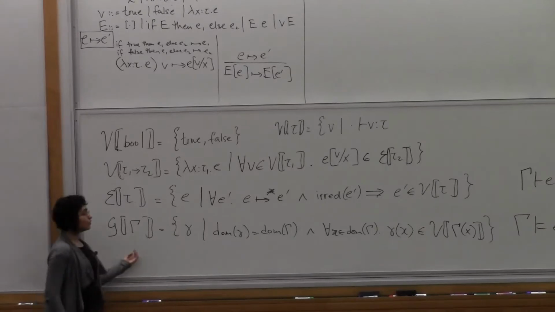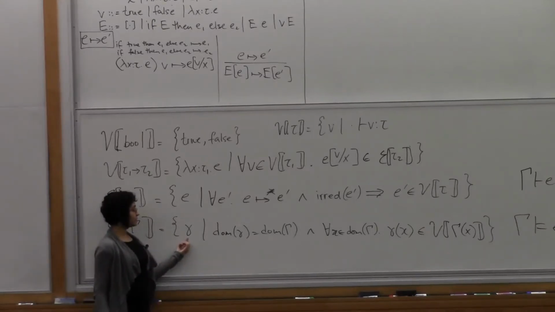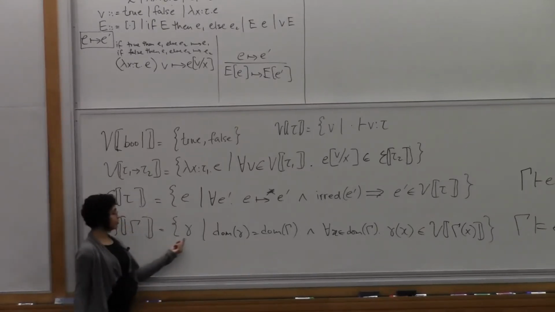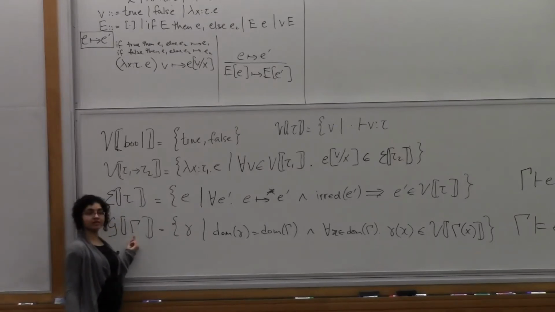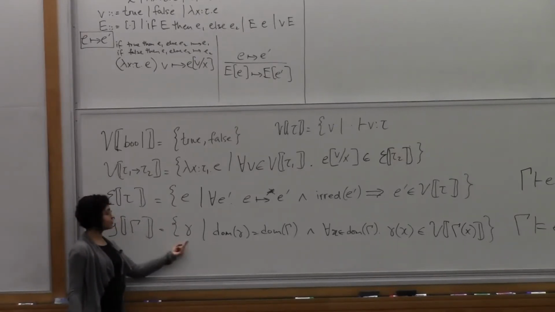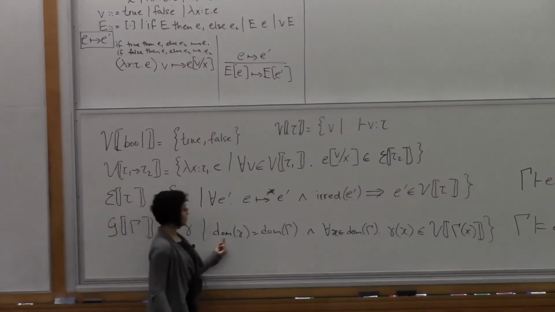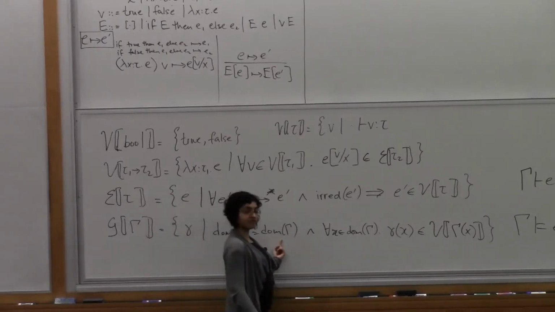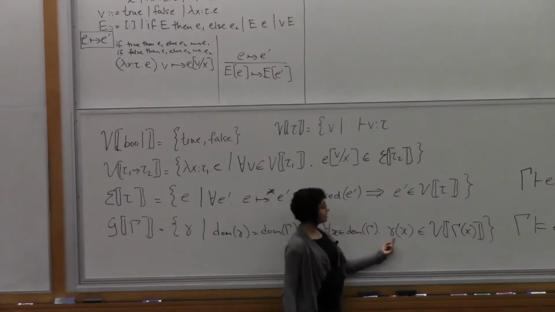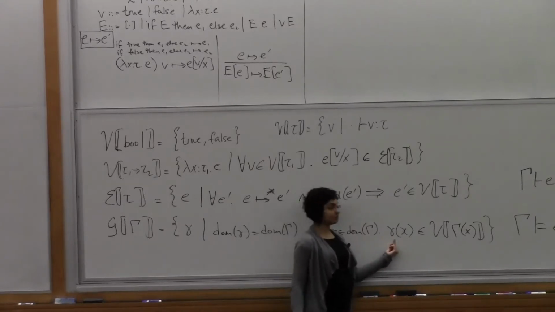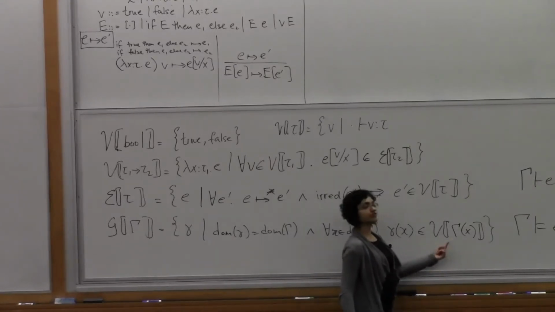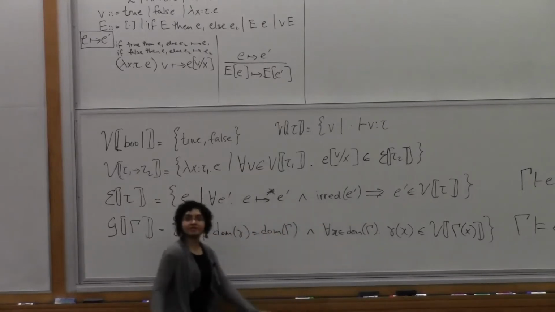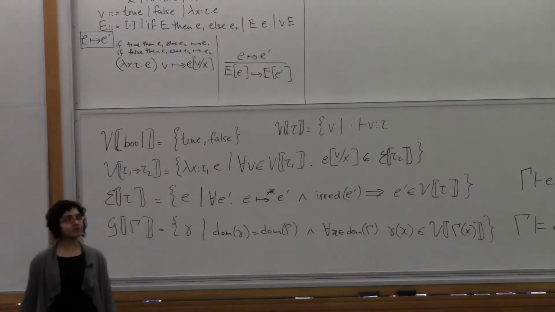Okay? So I'm trying to say, what are all the substitutions that satisfy this type environment? These substitutions map variables to values. The type environment maps variables to types. Okay, so we basically want to make sure that we have mappings for exactly the same variables in the substitution as we do in the environment. And then we want to say that each one of the values that we have in our substitution behaves like a value of the right type. The type that big gamma says it should have, right?